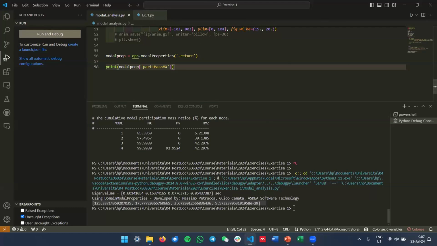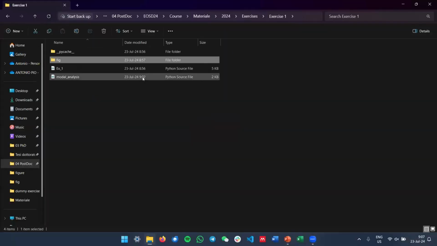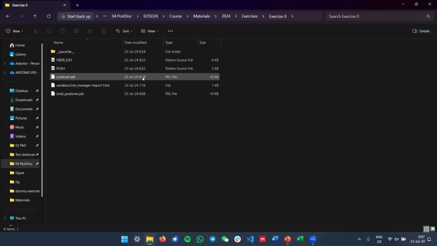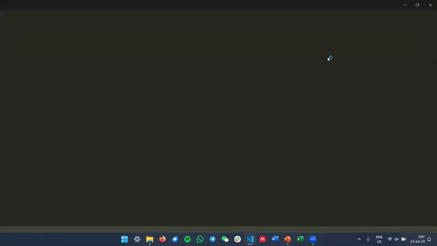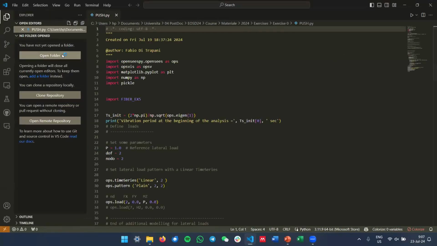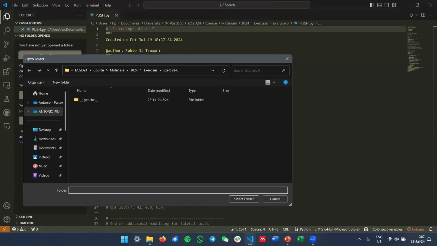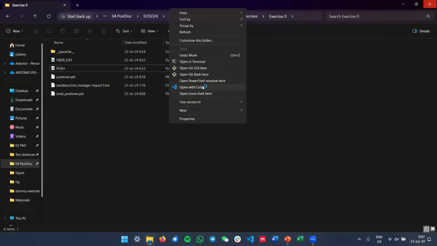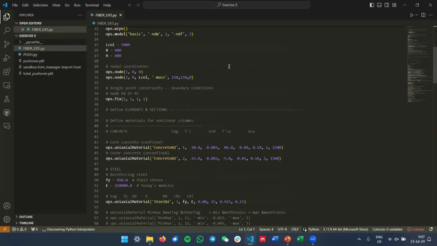I show you with exercise 0. It's in your folder. The model is exactly the same as Professor Di Trapani showed you yesterday.